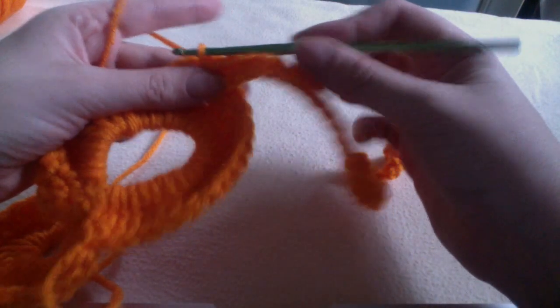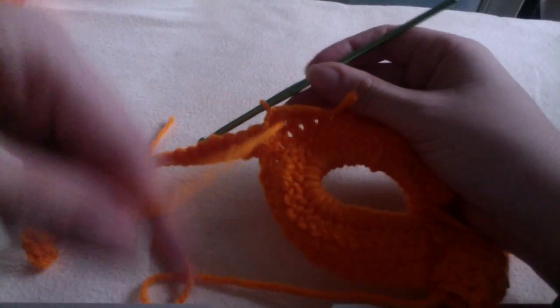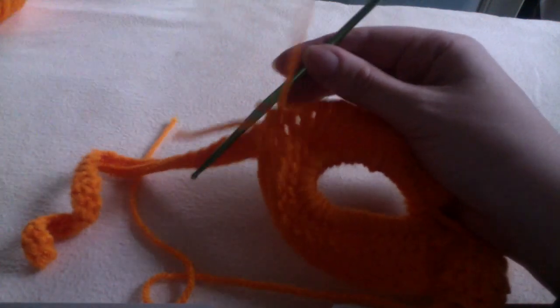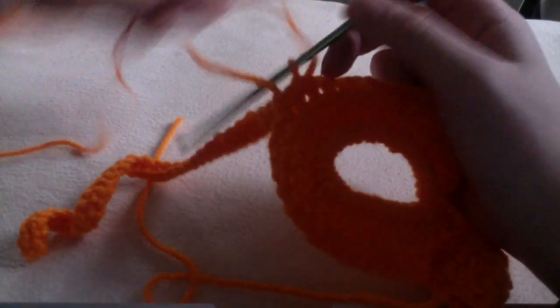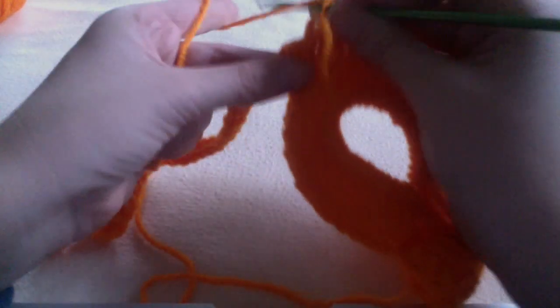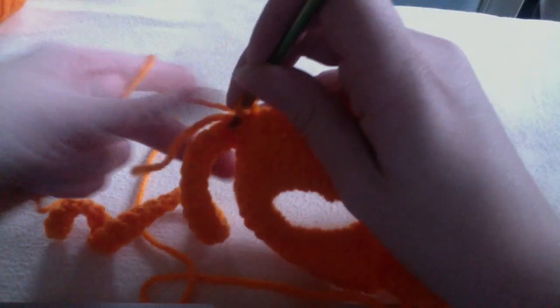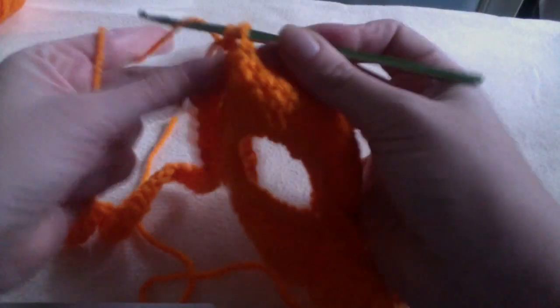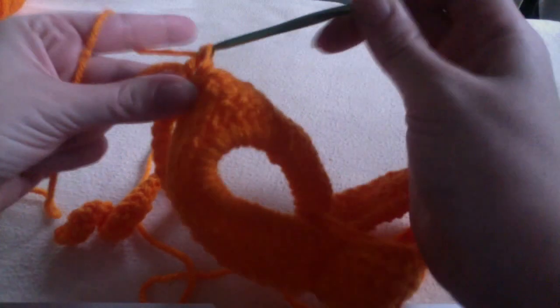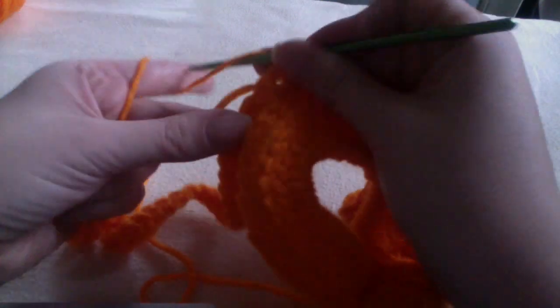Now we're flipping our mask because we're about to crochet down the opposite side. So turn your work. And I'm doing double crochets here. So yarn over. And I'm working my tail in as well so I don't have to worry about sewing it in later. And I'm going to double crochet all the way down my strap. And if you want a thinner or thicker strap, you can, of course, do whatever stitch you want to get your desired look.